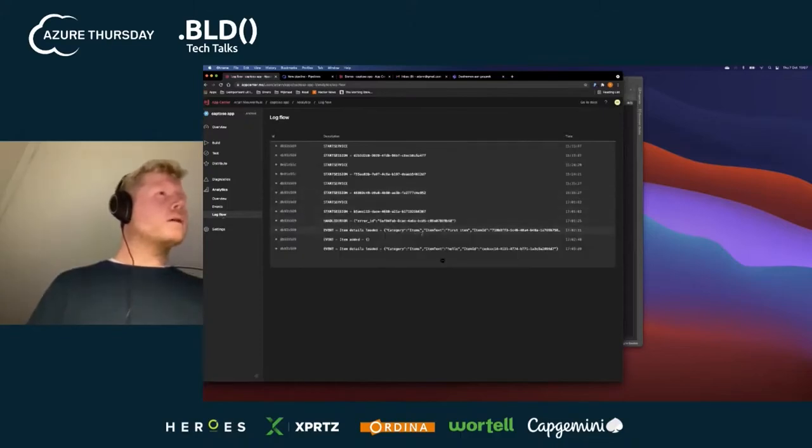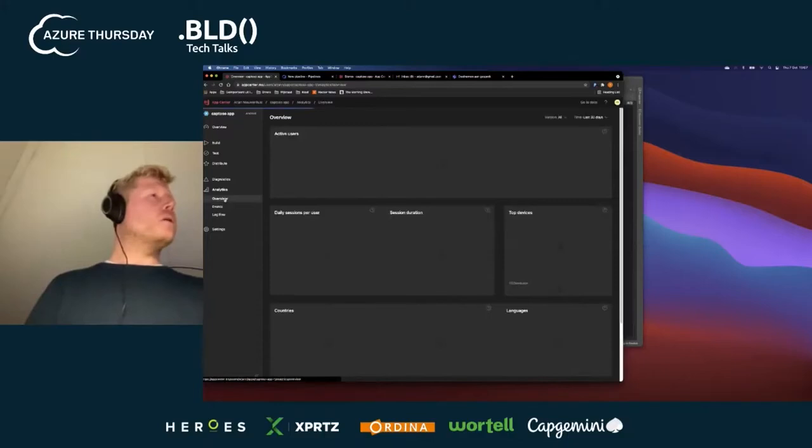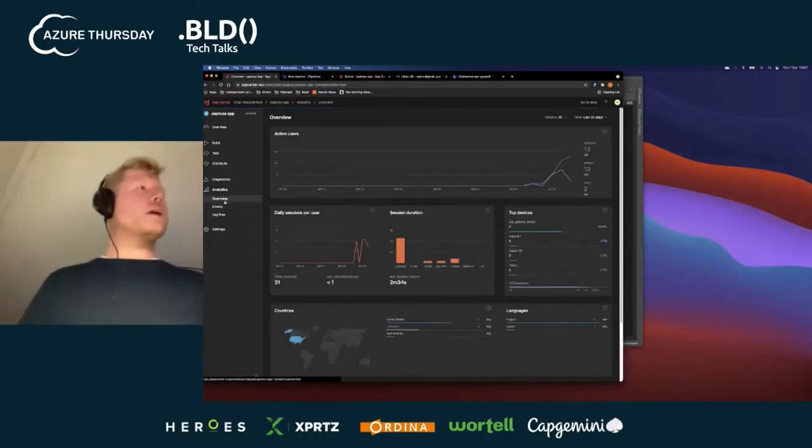And I go here. An item has been added. So this is the raw logs, and they tend to go a bit faster than the nicely displayed portal ones. But as you can see here, I stated I added an item. And furthermore, I clicked on it to display the hello and the hello Azure Thursdays. So that at least shows it's working. So that's nice.